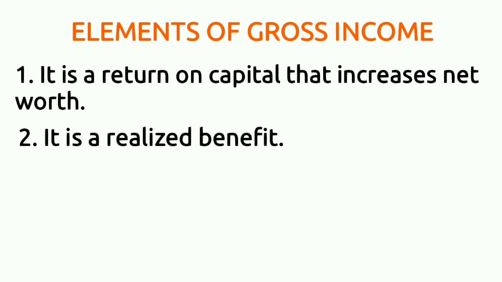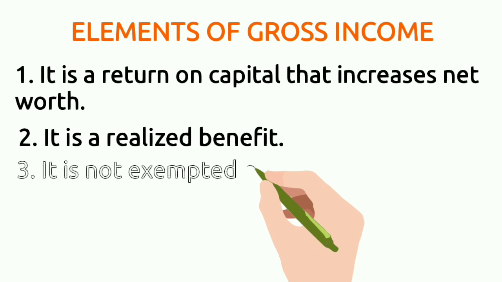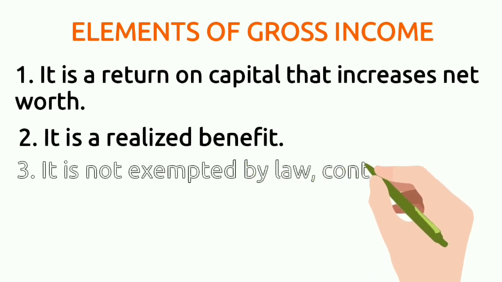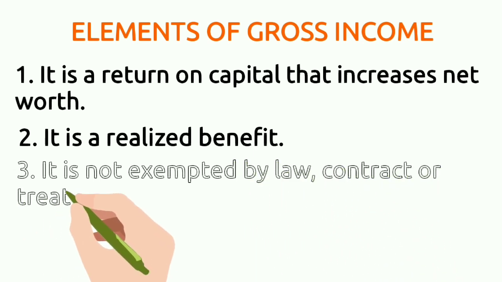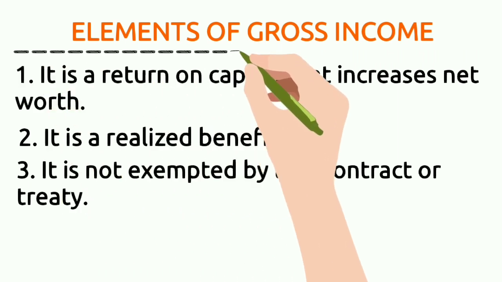Pag sinabing realized, that means earned. Earned benefit siya. And number three, it is not exempted by law, contract, or treaty. Bakit hindi dapat siya exempted by law, contract, or treaty? Para mapatawan siya ng tax. Kasi pag sinabing exempted by law, contract, or treaty, that means hindi na siya taxable.